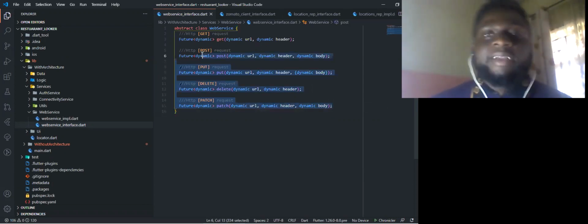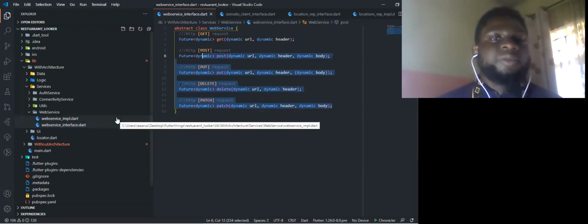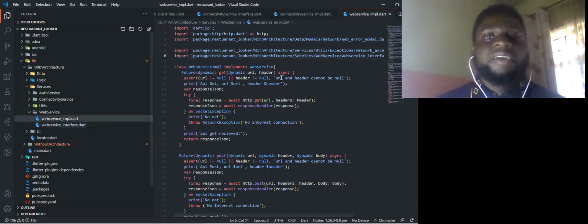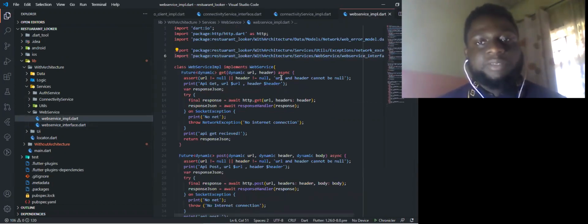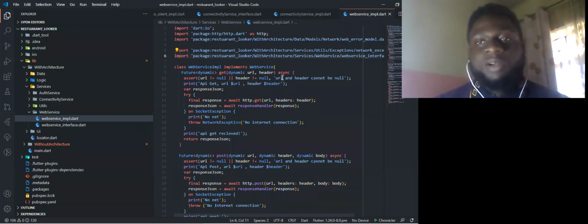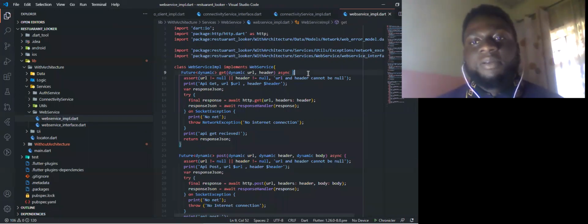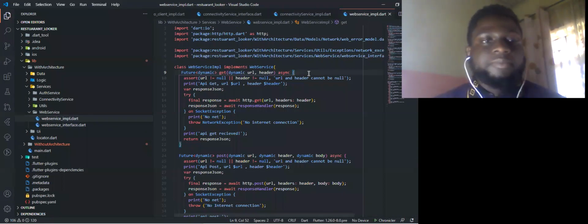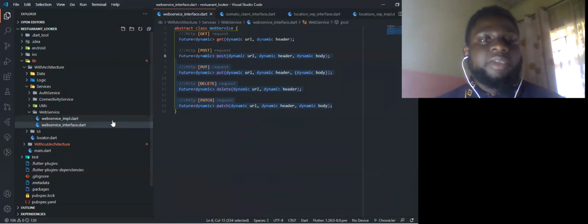And then these are the kind of data I can pass to the web service. And I now have an implementation of the web service. My app doesn't interact directly with this particular file or class. It's just an implementation of the web service, which now handles the real work here.